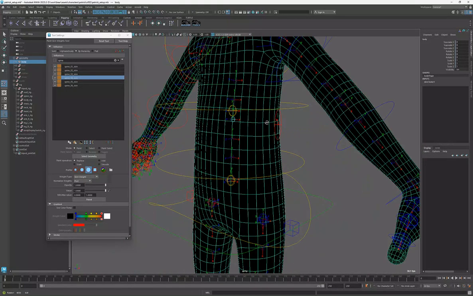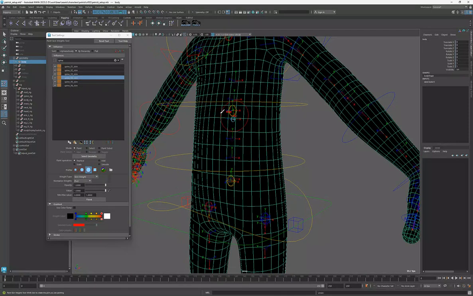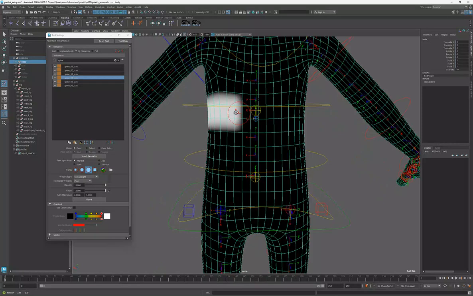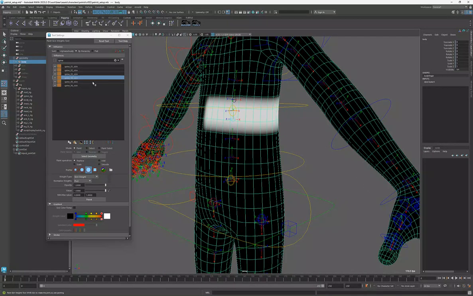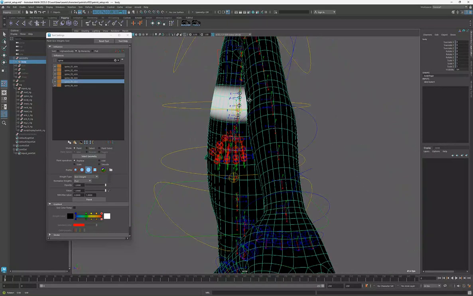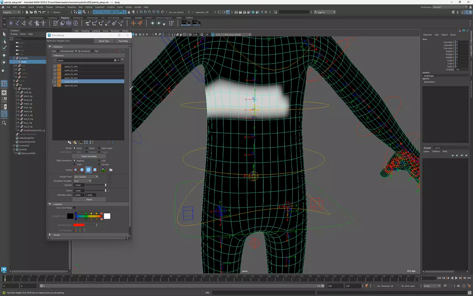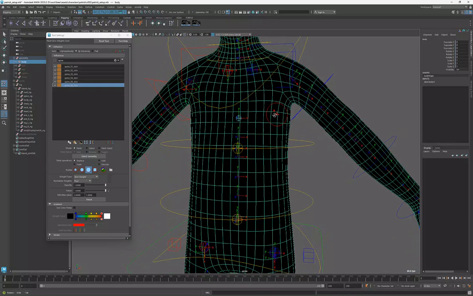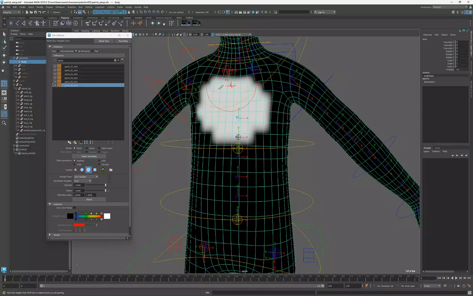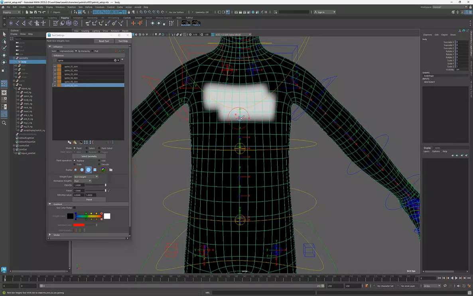Also, for the last spine joint, same logic. We should not paint above the area that is defined by the curve rig. So we don't want to paint in this area here, right? So this is where the curve rig ends. This is the top point, exactly where the joint is placed.